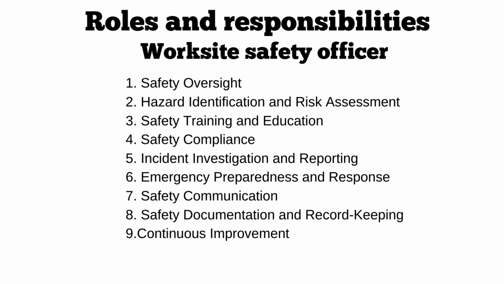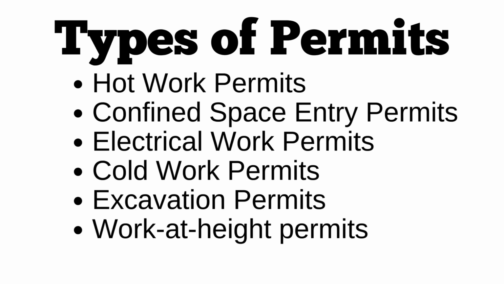There are different types of permits, which include hot work permits, confined space entry permits, electrical work permits, cold work permits, excavation permits, and work at height permits. Now let's see each permit in detail.